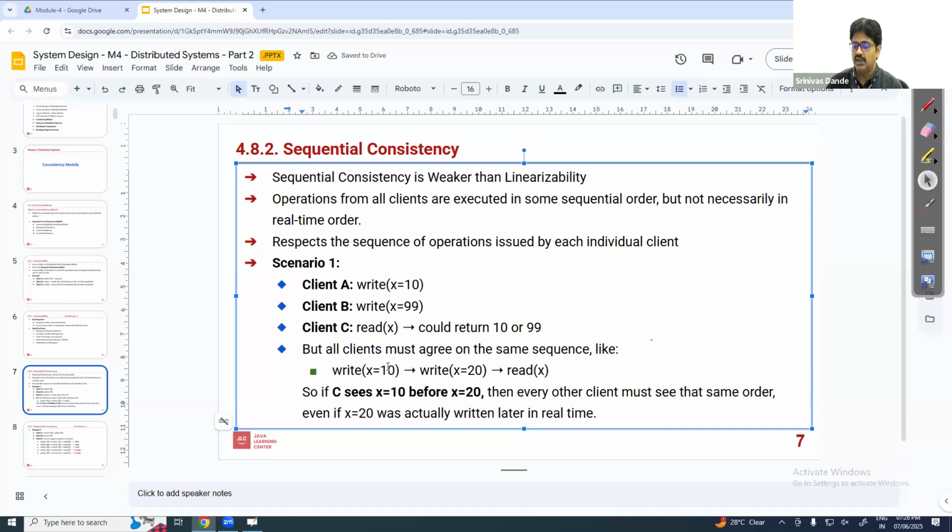So here the outcome may be 10 or maybe 99. Now this is scenario 1: A is writing X10, B is writing X99. Which will happen first? These operations from different clients are executed in some sequential order, so first A's operation may happen, or B's.